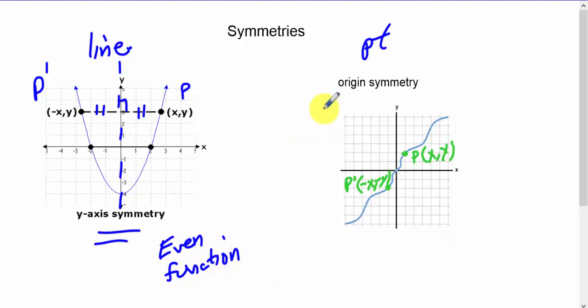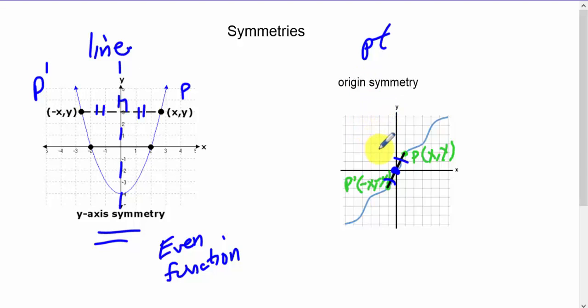Now, in the case of origin symmetry, that's a point symmetry. We know the origin is at (0, 0). And with a point symmetry, basically what's going to happen, let's see if I can get a small line going here. If I do this point symmetry, then I connect the two dots, which I'm flipping over, that's supposedly symmetric, and that creates a segment. And the point of symmetry, the origin in this case, would then be the midpoint of that segment of the 2 points that it joins.